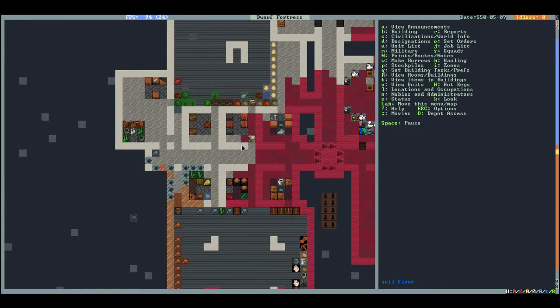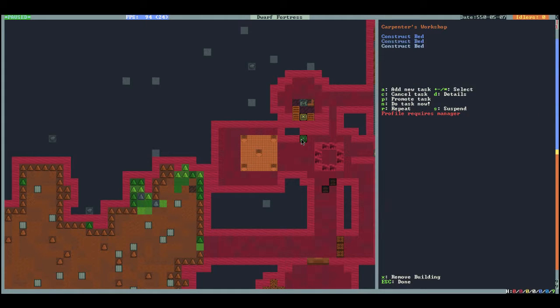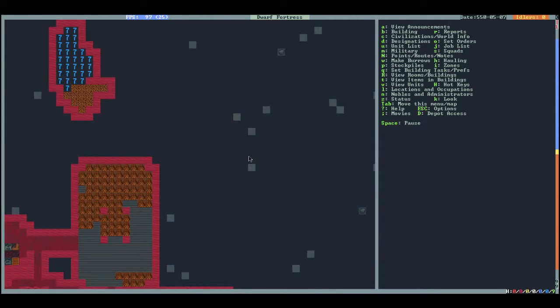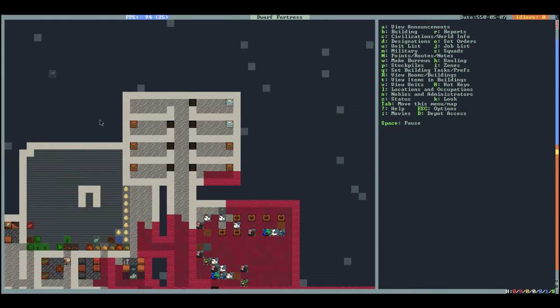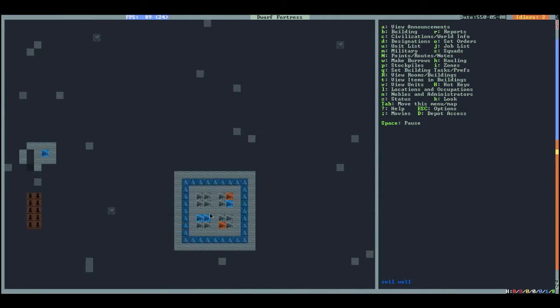So where is my carpentry? It's up here, and 1, 2, 3, 4 beds. Do I have enough rooms? Do I care about making more rooms? Not really, because I want to do the rooms down here now.